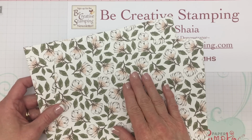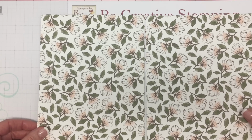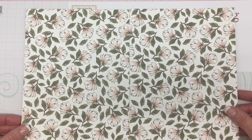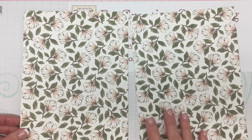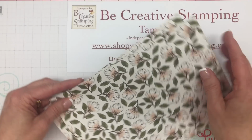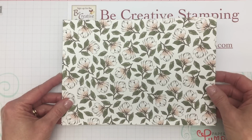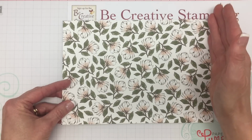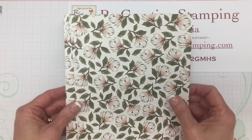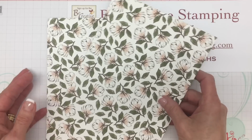So I'm going to start with the designer paper. I've already cut mine, but just pretend that this is a 12 by 12 sheet of designer paper. You will insert it into your Stampin' trimmer and you will cut it at 6 inches. Therefore, it's going to be in half and you can layer the two together. Again, you're going to insert it into the Stampin' trimmer, and this time you're going to cut that designer paper at 8.5 inches. So you'll have two pieces of designer paper measuring 6 inches by 8.5 inches.